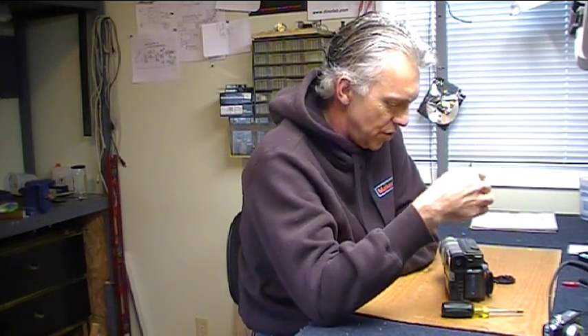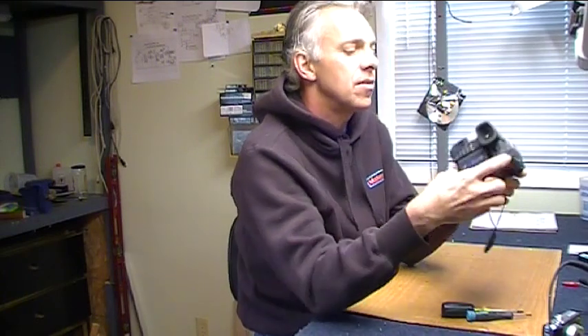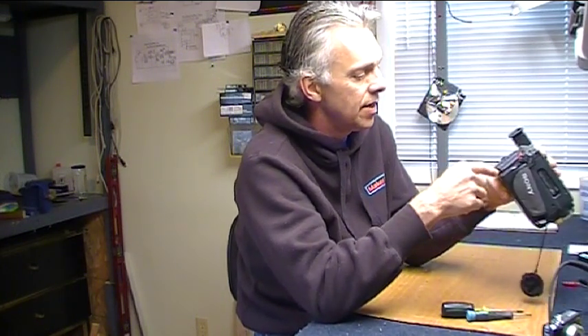Hi, welcome to Hack-a-Week number 48. This week I'm going to tear into a Sony Handycam — well, not really tear into it, I'm going to use some tools to take it apart. I'll bet there's all kinds of really cool hackable things in here. A few things right off: the battery holder, the lithium-ion battery, and somewhere around here I have the charger. Someone gave this to me — it works okay, but the format is so outdated that my camera I use to record all my Hack-a-Week videos is a much better quality camera than this.